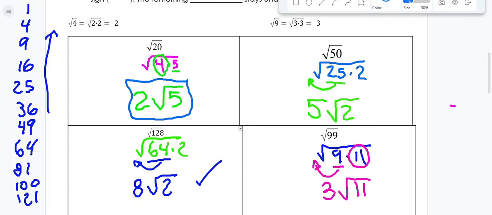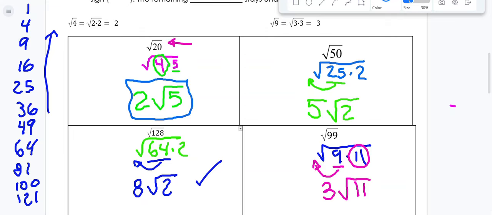So, in theory, in short, here's what we have to do. When you have a number under a radical sign, underneath a square root sign that is not a perfect square, like square root of 20, what you do is you find the biggest perfect square that can divide into that number, that is a factor of that number. So, like for this one, we had 4, right? You take your perfect square and you take that out from underneath the radical by doing the square root. The other factor that multiplies to the perfect square to get the original number stays inside the radical.